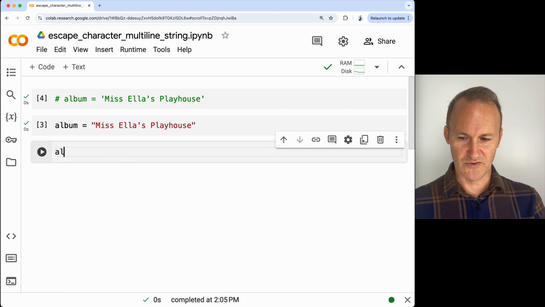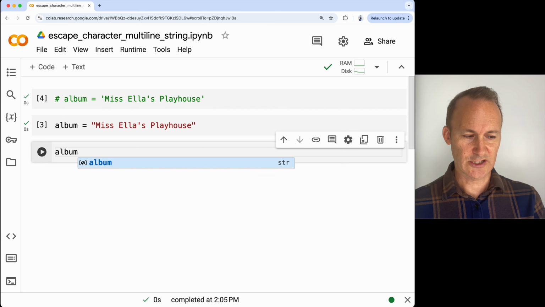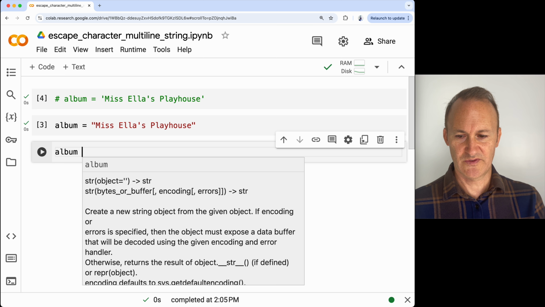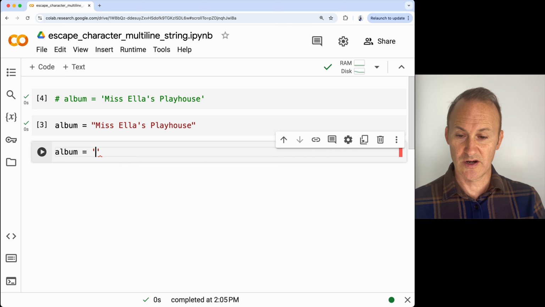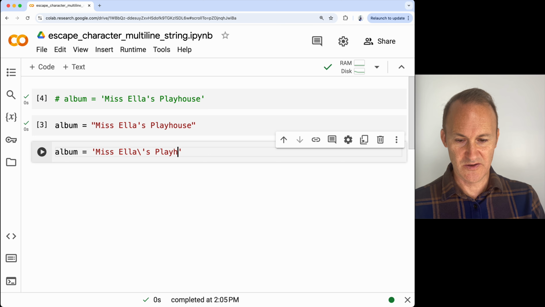Okay, there's another solution here, because even if you're using double quotes, sometimes you might want double quotes inside of double quotes. There must be another solution, and there is. So in this case, Miss Ella's, what do you do? Backslash. It's called the escape character in Python. So when you put the backslash there, now you can put in the apostrophe S, and it keeps it inside of the other quotations, Miss Ella's Playhouse.